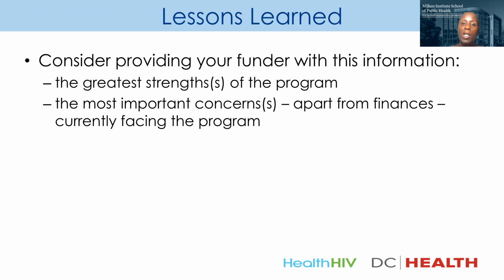So talk to your funder, discuss with your funder what the greatest strengths of your program happen to be, as well as the most important concerns that are apart from finances currently facing the program. So one of the things that I would continue to highlight is this idea of building community resilience and noting that populations that are hard to reach, which include most of our focus populations, are usually the populations that have more challenges within the social determinants of health, right?